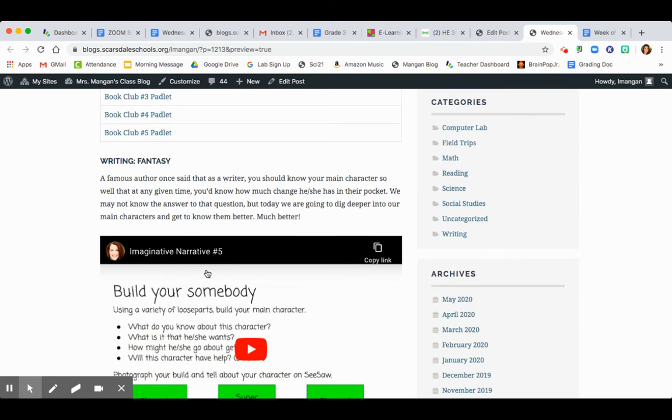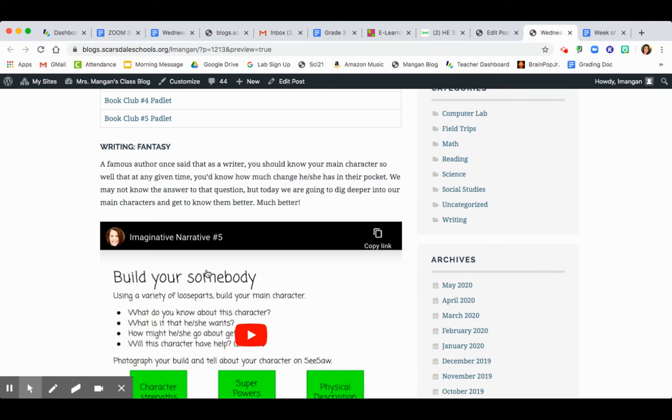For writing yesterday, for the ones I saw, the ones who turned it in, I saw some amazing details on your story maps and your story mountains. You really pushed yourself to think deeply about the characters, about how the characters are going to interact with each other and what challenges they're going to face along the way, what that climax moment is going to be, and then how the resolution is going to look. I was super, super impressed. And some of you really did a nice job thinking thoughtfully about your main character.